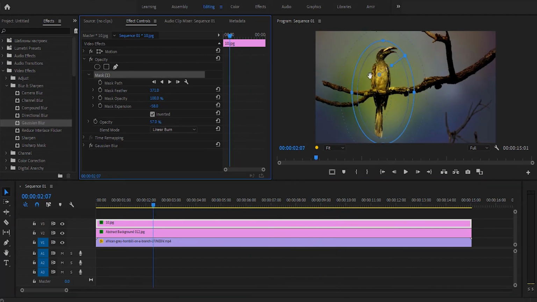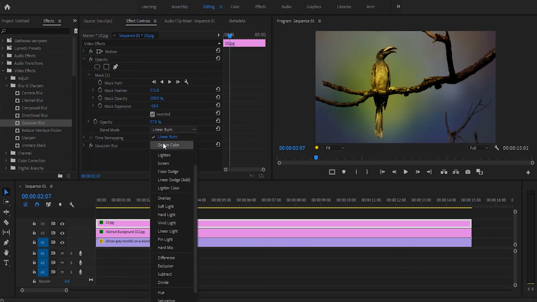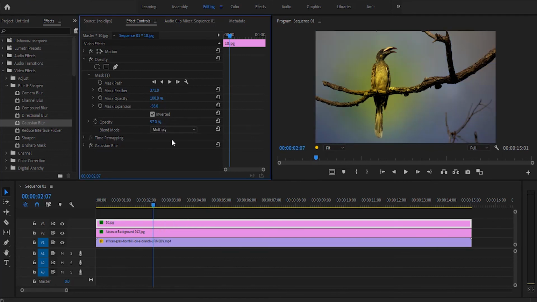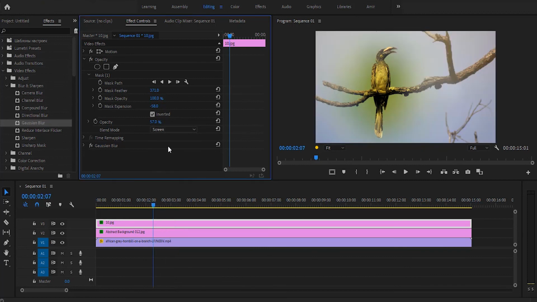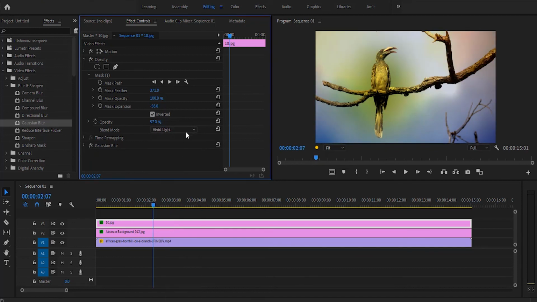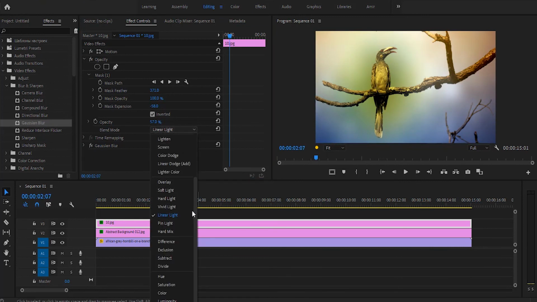You can also move the masks here. You can use mask paths and make them move. And now that you have a desired photo, you can change the blend modes here and see how the colors and the modes would change for you in different settings. You can change these based on the project you have and the goal you have.